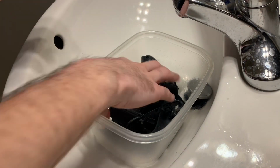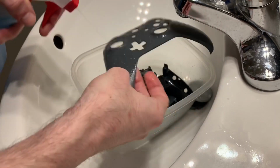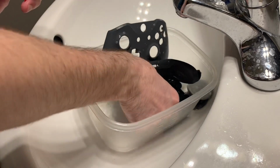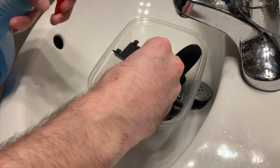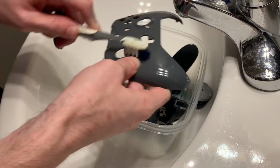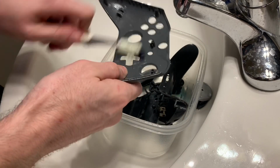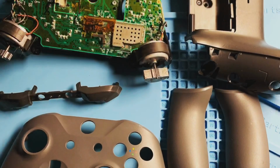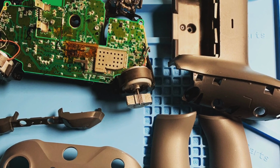Next up, I gave the rest of the parts a good wash. Just used some Windex, used a toothbrush, and gave it a good scrubbing. After that, I just rinsed it all off and let it dry. And so you might be able to skip this step, but if your controller is pretty cruddy, you can give it a scrub while it's all taken apart, just as some maintenance here. And here's a quick look at how things were after I gave it a good cleaning.